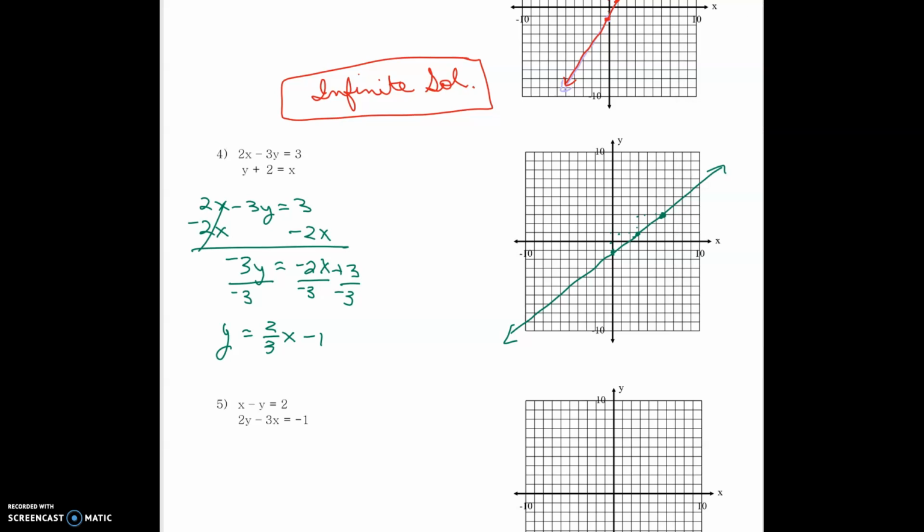All right, so now let's graph the next one. First, we're going to have to solve. So I have y plus 2 equals x. I need y by itself, so that just means I'm subtracting 2. So I get y equals x minus 2. So I go down to negative 2. I go up 1 over 1, up 1 over 1. Look right there, that's where it's crossing. So then on this one, my answer is (2, 0), where it crosses.